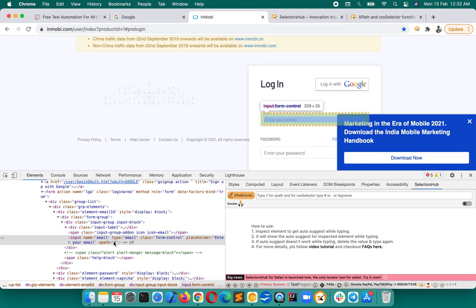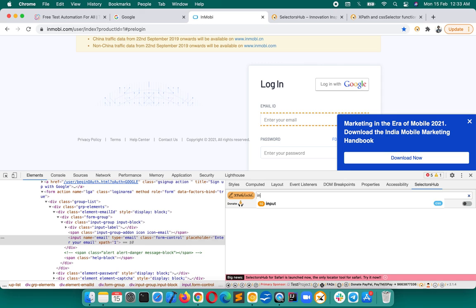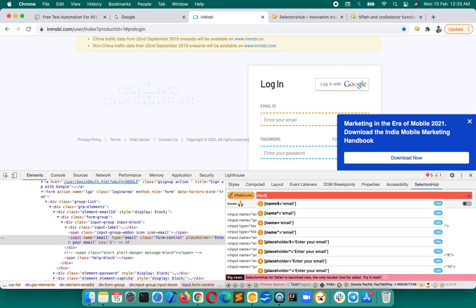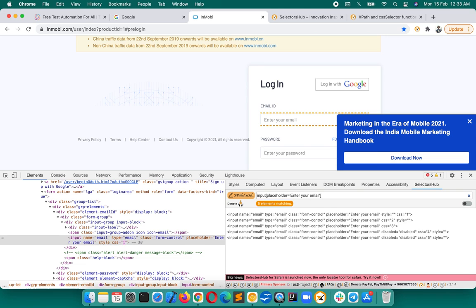For this element, if we are writing a cssSelector, but we are not able to make it unique, suppose let's say placeholder, if we take it here, this is 5 matching nodes, and we know that this one is the parent one. This doesn't look unique, this is not unique, this parent could be the unique one.